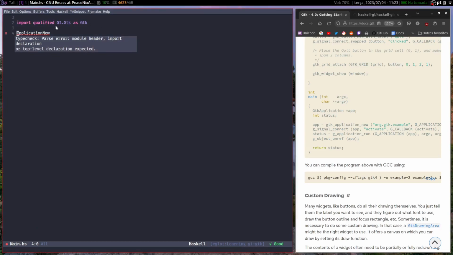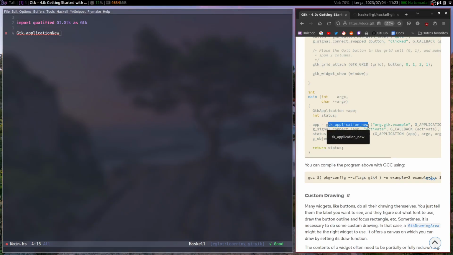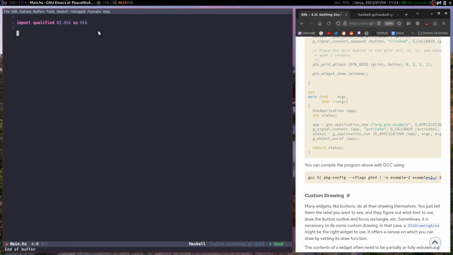Here, with the qualified import, you can do Gtk.applicationNew. It just looks a lot more similar. Let's just create our main function. It's gonna return an IO empty tuple as usual. And let's make it a do block because it looks prettier.